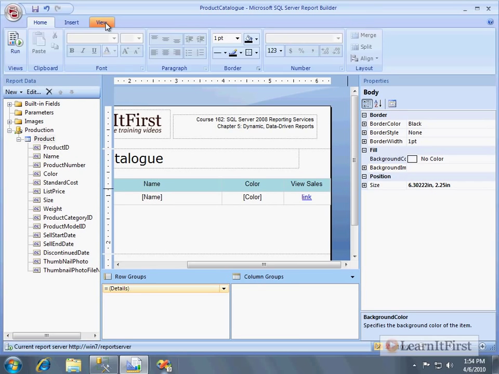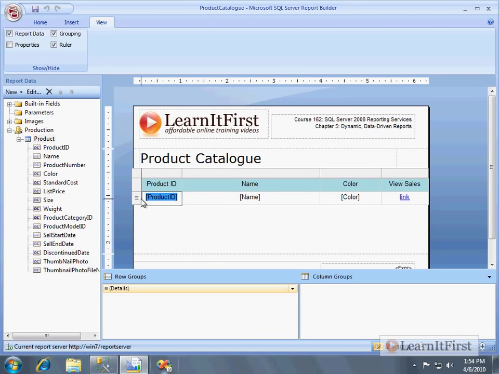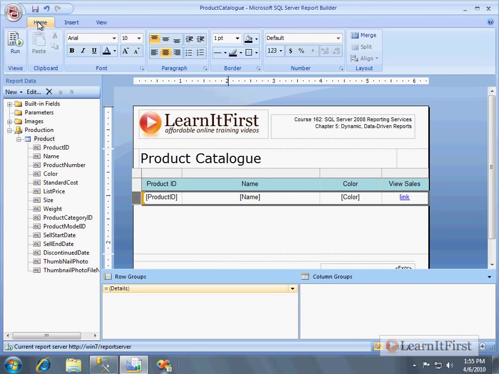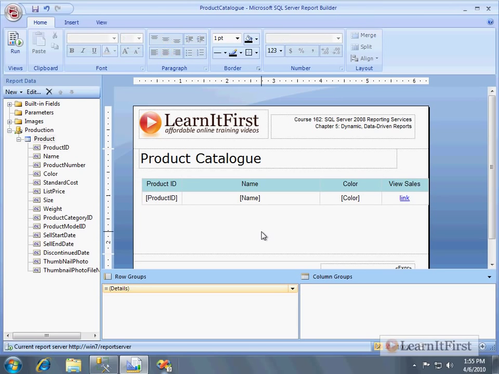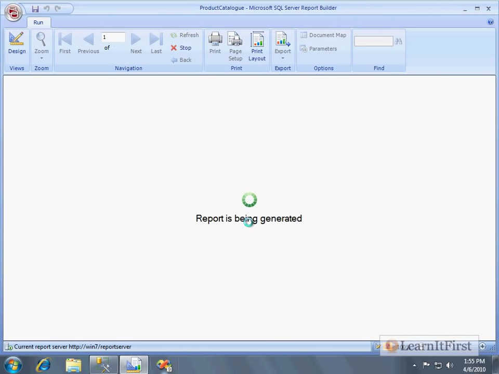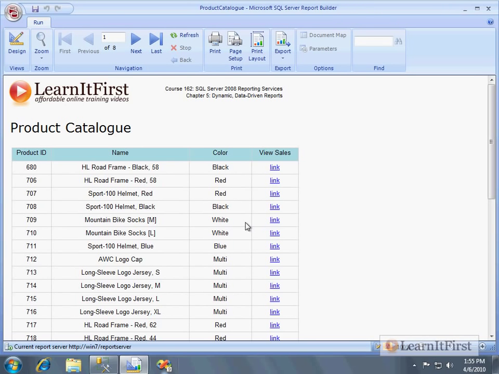Another thing that I like to do in these reports, I don't know that we've really talked too much about it, is center the text vertically. Notice you can bring it to the bottom, the middle, or the top. I like it more centered vertically. So there we go. We've got our links now.